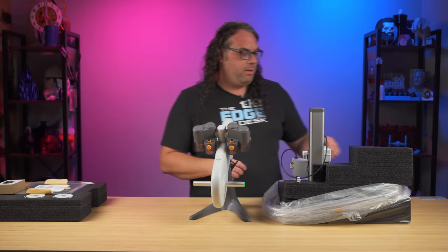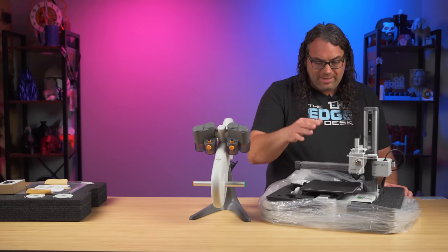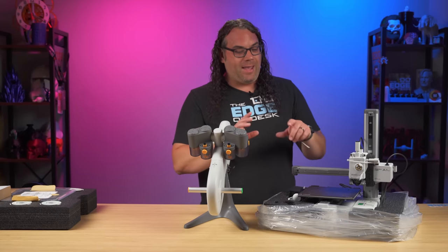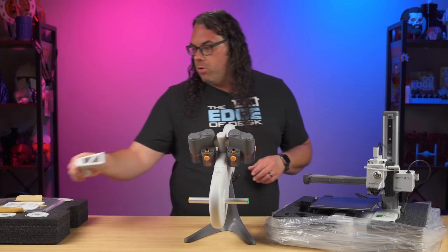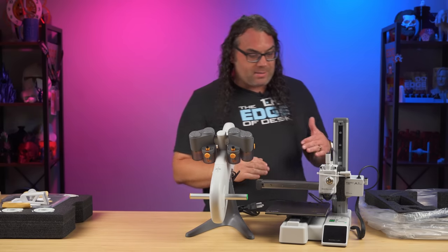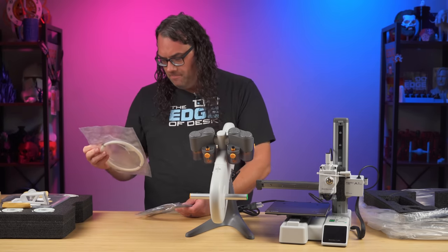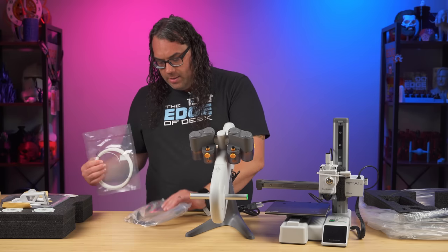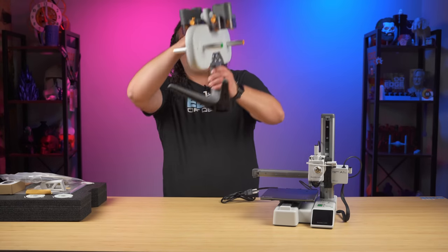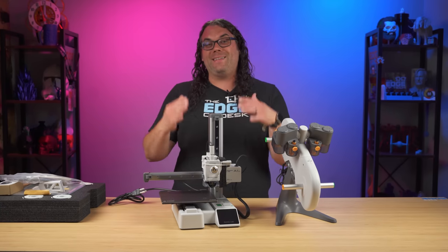Another box in the box — we've got some more foam. And this one definitely looks different than the other one. I actually got two of these, which is pretty dang cool, and I'll explain. We got the little spool holder. And as you can see, this thing looks like a mini. It is a bed slinger. It has a little tiny bit of filament right here, and some AMS tubes we're going to use. So right now we have the AMS and the machine.